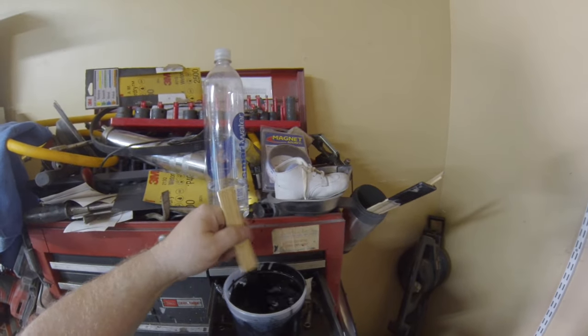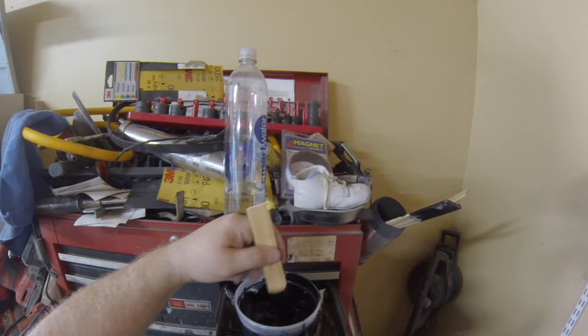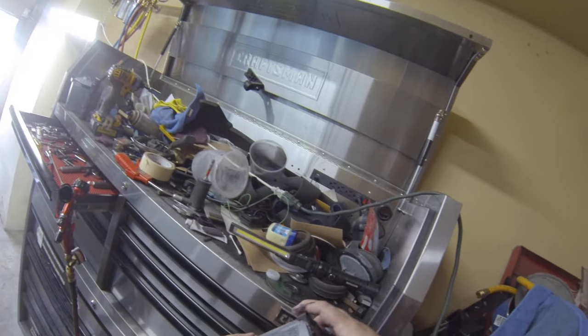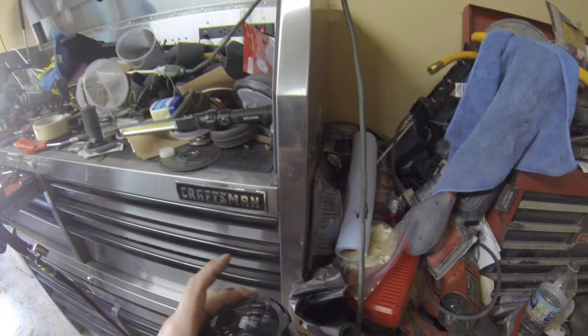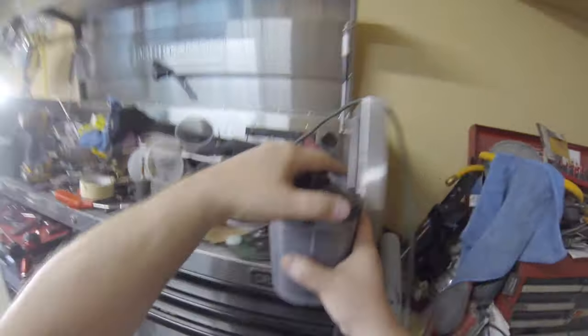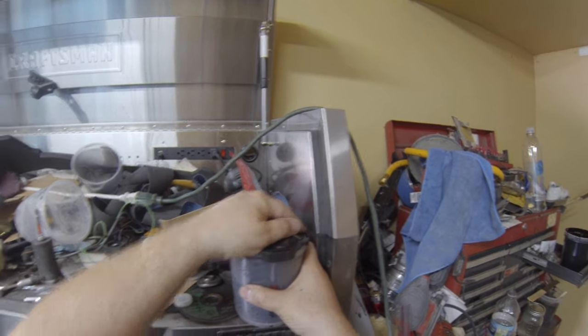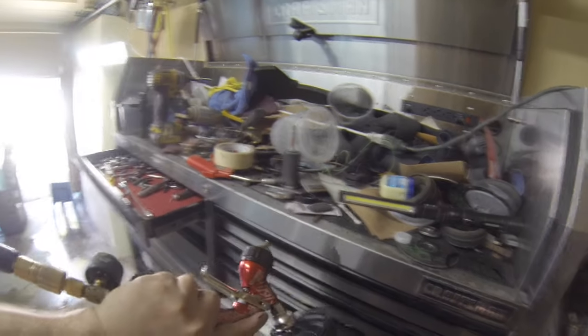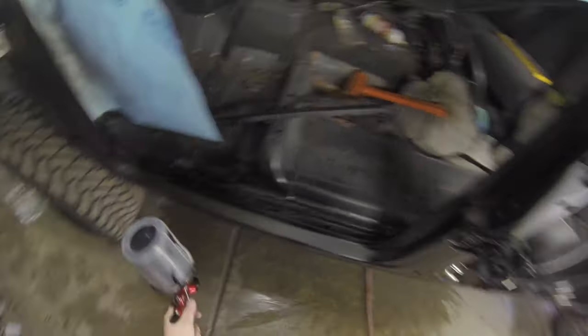Get the reducer in there and mix that up. I'm using a mid-temp reducer here because it was about 75 to 78 degrees on the day I was shooting this, and there was very little humidity. Humidity is bad — you don't want humidity. You may want to ask why I'm not using a strainer. That cap I'm putting on in this 3M kit — these are disposable, and there's a super-fine screen mesh in the top of that cap that filters out any type of impurity. So you don't really need strainers anymore; it's all in that top part of the spray gun cup.